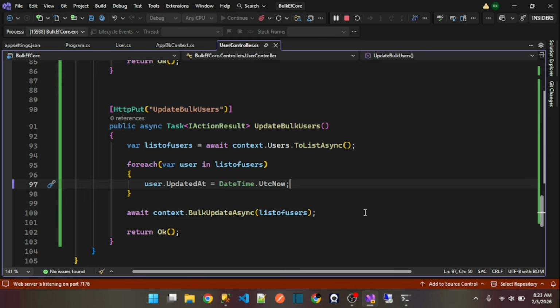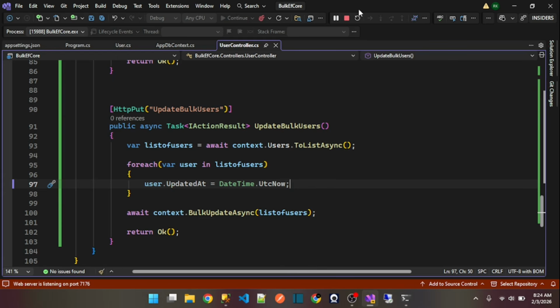It updates only the changed columns. First thing is, you are not required to track the entities as well. So this is the purpose of using BulkUpdateAsync as compared to the basic EF Core update operations.